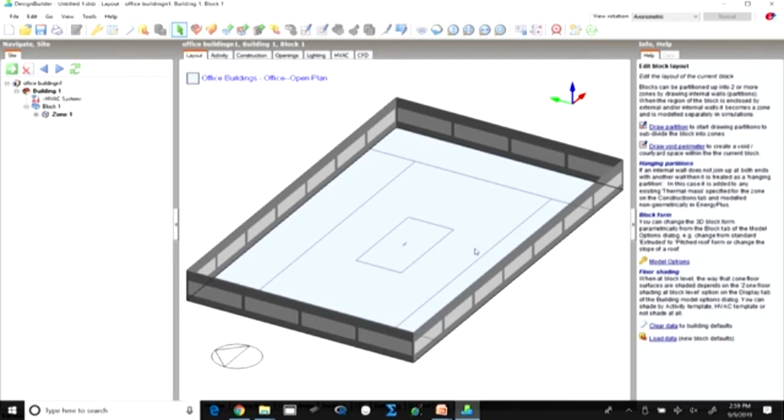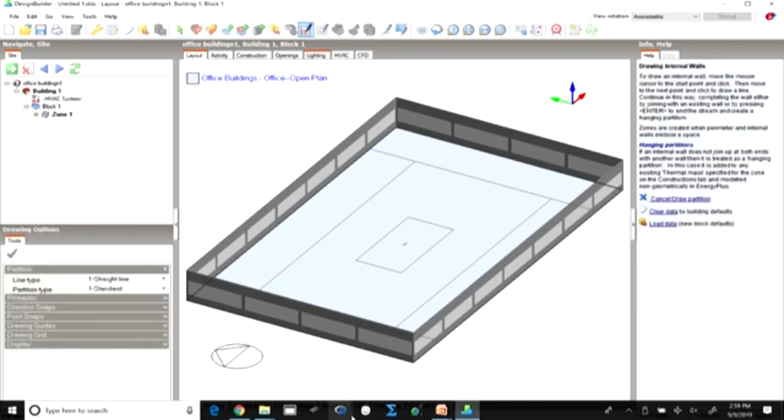Now, if we have to create different zones within this, we go on to create partitions. Now, these partitions are standard partitions or virtual partitions. So, when I was talking about the virtual partitions for defining the perimeter zones, this is what we will select. However, right now I want to draw the core zone.